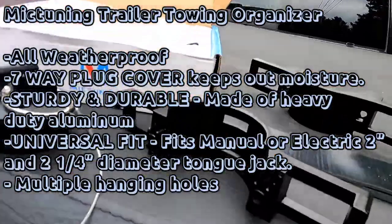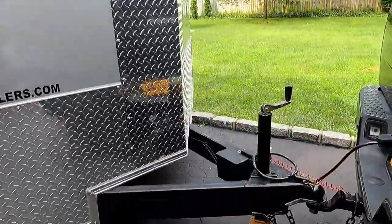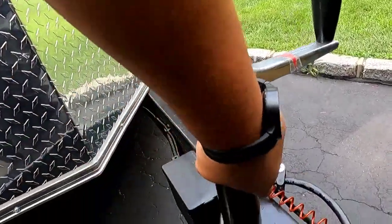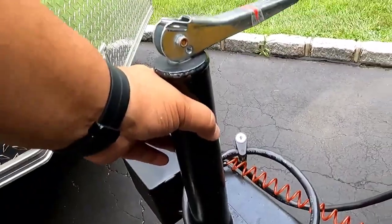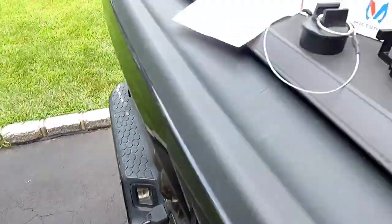This is a pretty nifty gadget right here, since I have a brand new big enclosed trailer. They actually came up with a nice little way to help organize your chains and whatever on your jack, like when you're not actively towing something.